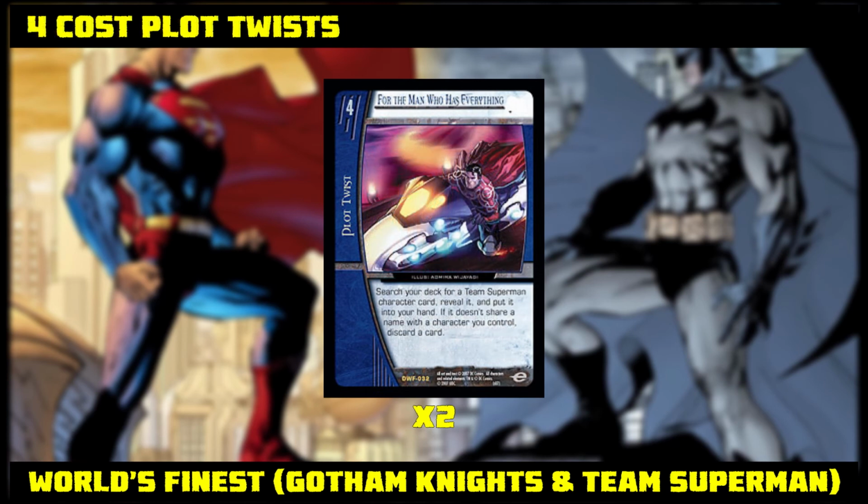And finishing up the plot twists, we move to the 4-cost plot twist cards, which we run 2 copies of, The Man Who Has Everything. What this card does is you search your deck for a Team Superman character card, reveal it, and put it into your hand. If it doesn't share a name with a character you control, discard a card.